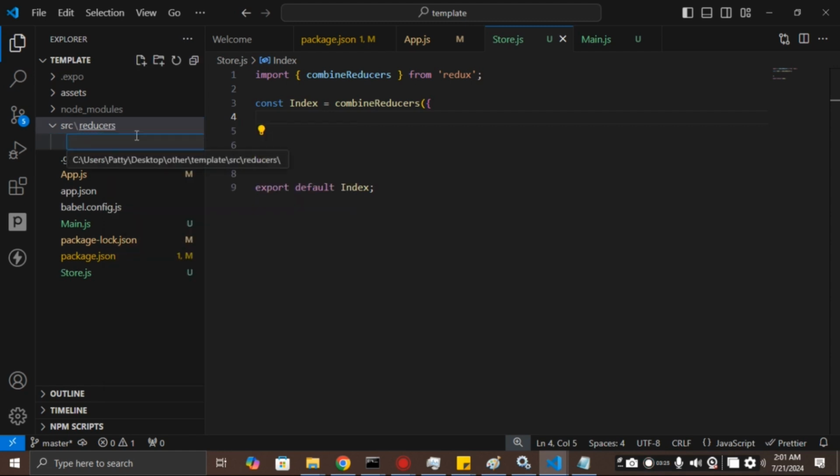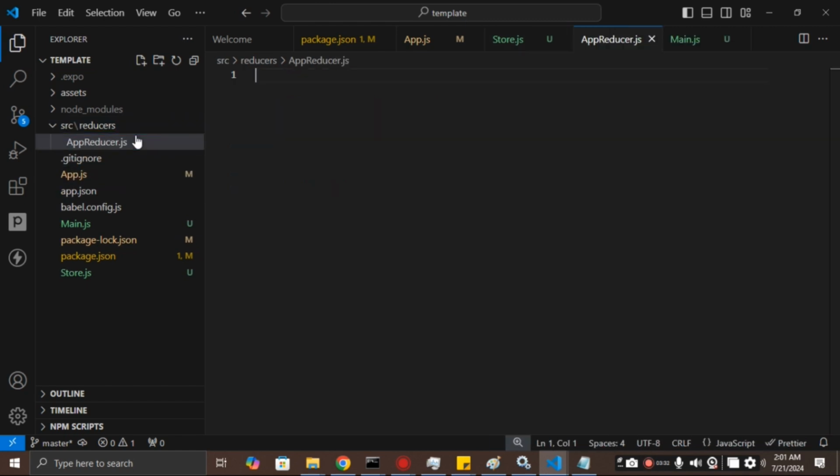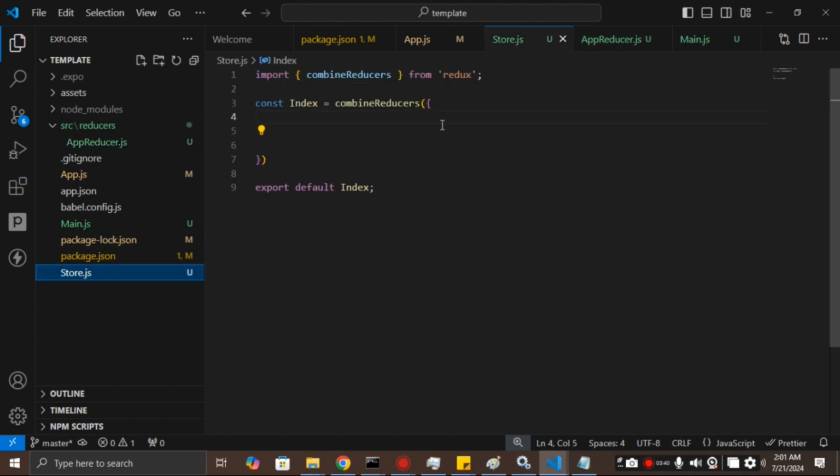Let's call it app reducer.js. So we have our app reducer.js, and now let's go back to our store and pass in the app reducer here.